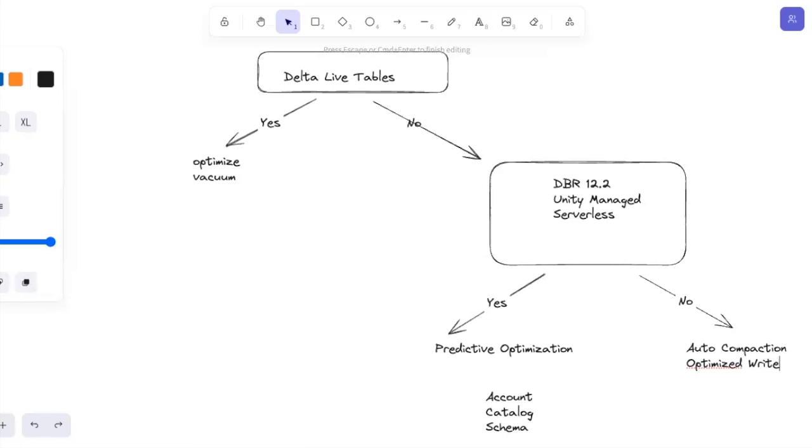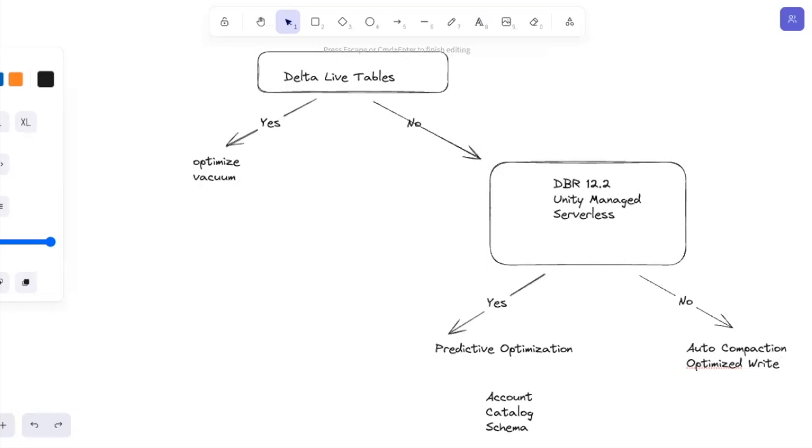The difference between these is Auto Compaction is doing the compaction, or running optimize, after a table is written, and it will only run on tables that haven't been optimized yet. Optimized Write is directly writing larger files, so you don't have to write and then optimize. Optimized Write will introduce a little bit of write latency because it is writing larger files.